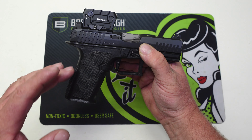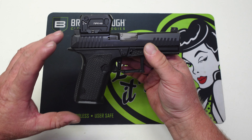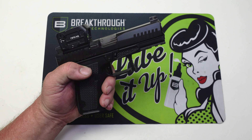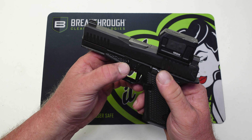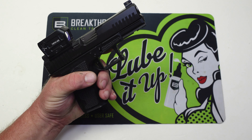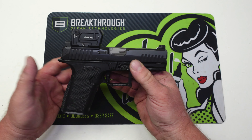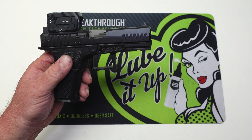Let's get into some specs. The grip angle on this is a 19-degree grip angle. Your overall length on the Dusk 19 is 6.95 inches, your height is 4.61 inches, the width is 1.14 inches, and this thing weighs 19.8 ounces without a mag. The Dusk 19 also comes with an extended slide stop release and an extended takedown lever. The magazine release is reversible — great for a lefty like me. On the Lone Wolf website they have quite a few different versions of the Dusk 19 — different frame colors, barrel colors, threaded and non-threaded barrel versions. This particular model has the graphite gray barrel, which is a PVD-coated barrel.